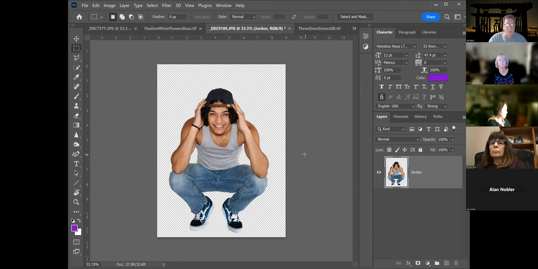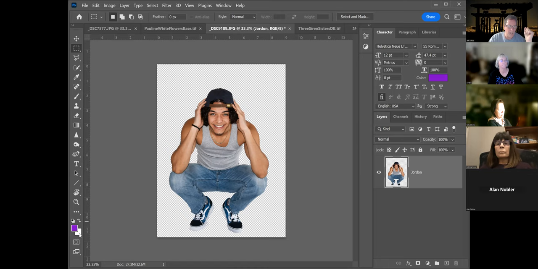So I'm doing all this in preparation for the gradient tool. And if you look over here to the left, this box, this is the gradient tool. Before I click on the gradient tool, let's decide here. You have an upper color and a lower color or a left color and a right color, depending on how you want to look at it. And I'm going to take two colors and I'm going to blend them.